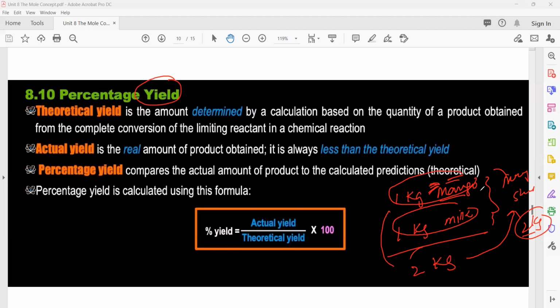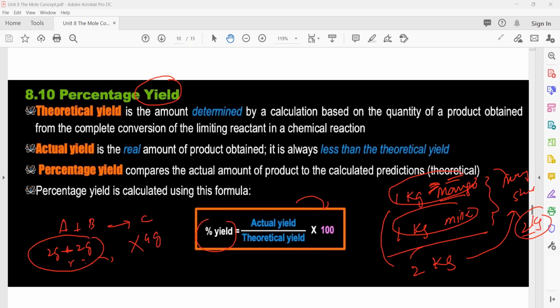So whenever you do a chemical reaction, it does not mean you will always get the same product. For example, if you have A reacting with B, so you are getting C. If you are taking 2 gram of A, 2 gram of B, will you get 4 gram of C? No, because some of the reactant is wasted. Maybe when you are making the reaction, some of it falls down, maybe some of it sticks to the container. So never will you get 100%. So you will get the percentage yield.